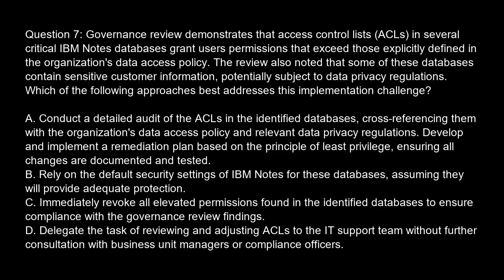Option B. Rely on the default security settings of IBM Notes for these databases, assuming they will provide adequate protection. Option C. Immediately revoke all elevated permissions found in the identified databases to ensure compliance with the governance review findings. Option D. Delegate the task of reviewing and adjusting ACLs to the IT support team without further consultation with business unit managers or compliance officers.